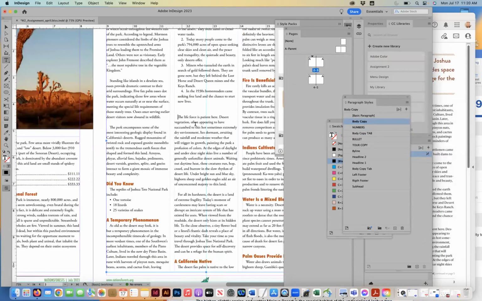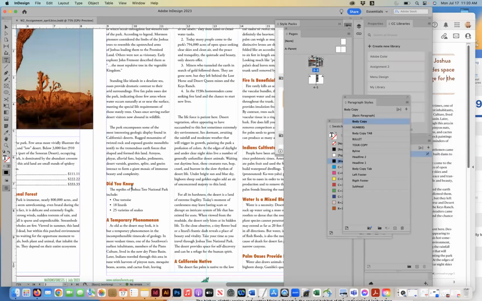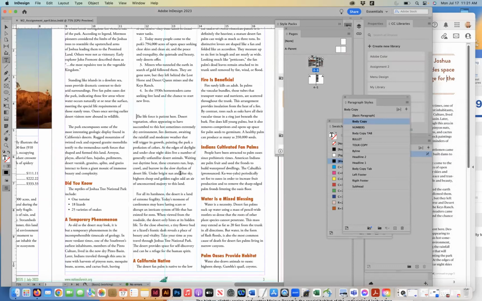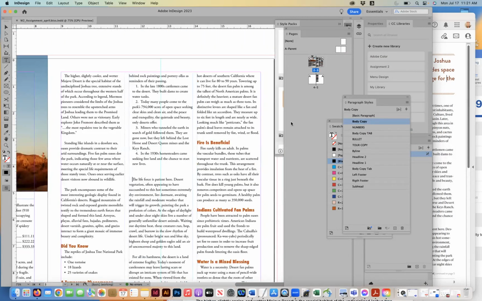Just kind of leave that space. I think it's because the space is bigger than the example here. It just looks a lot bigger. So we'll just keep it at that. That's fine. As long as your baselines are all aligning, it's perfectly fine to have a little bit larger space here. All right, that looks good.